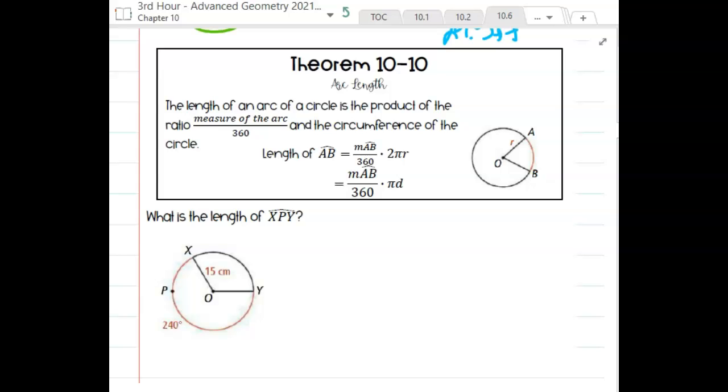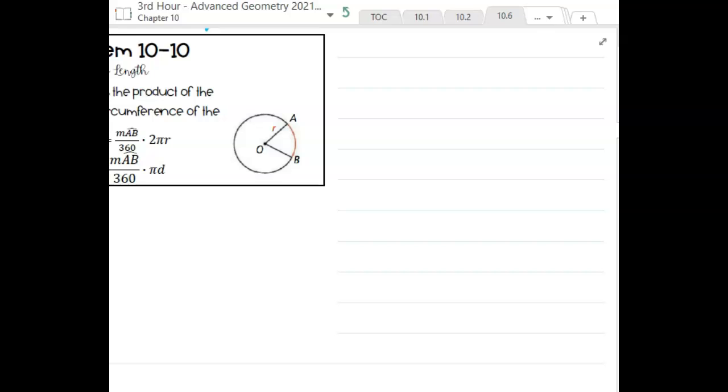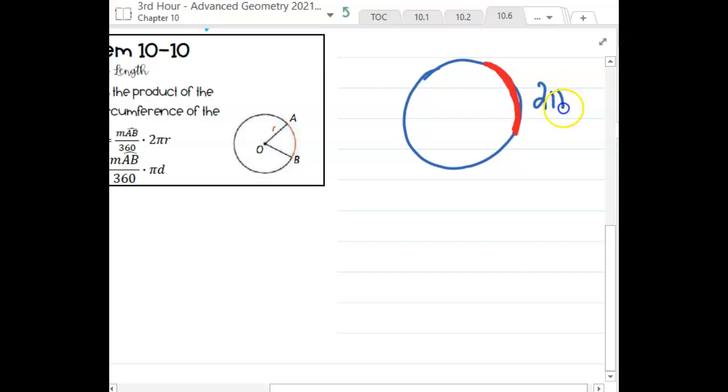Well, I think the formula looks kind of complicated, so I think it's easier to talk about it first and then come back, and then I'll explain the formula. So let's say I have this circle, and I just want a chunk of this circle. I just want to know how long a chunk of the circle is. I could find the length of the entire circle. How would you find the length of the entire circle? It's the circumference, right? You would either do 2 pi r or pi times diameter. So you can find the length of all of it.